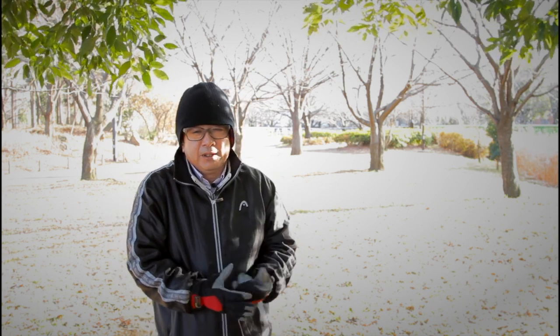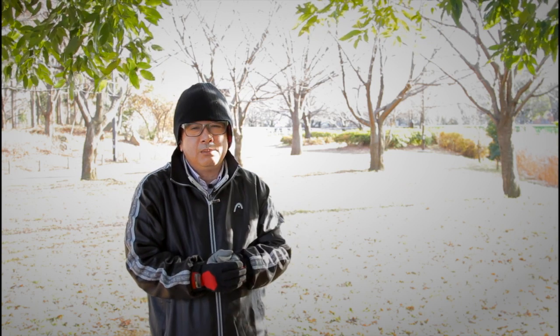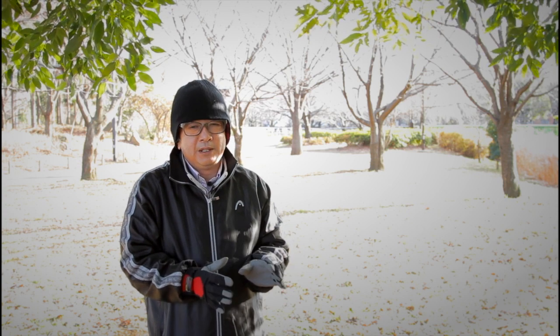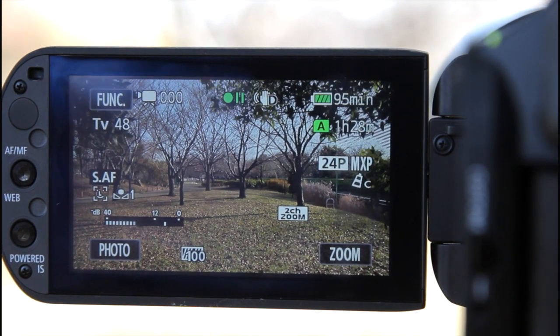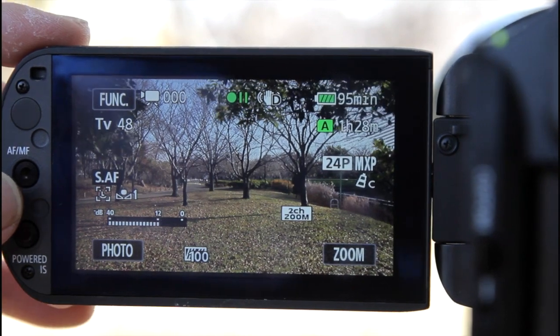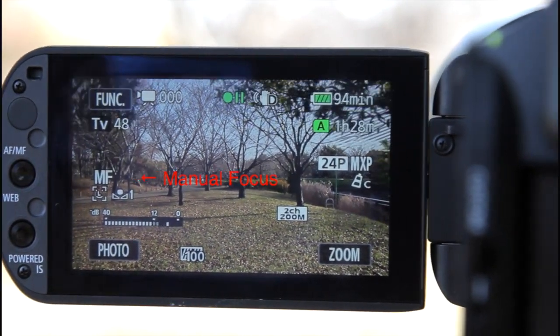Today's episode is about manual focus. I'm going to compare my camcorder Canon HF-G10 with my DSLR Canon 60D. Here's the LCD of my Canon HF-G10. If you want to shoot in manual, just press this AF/MF button and then switch to manual focus.